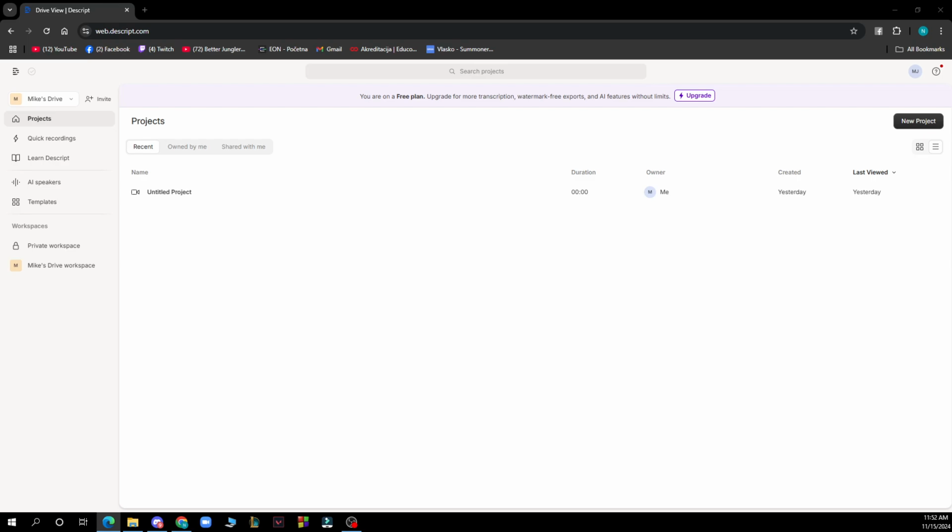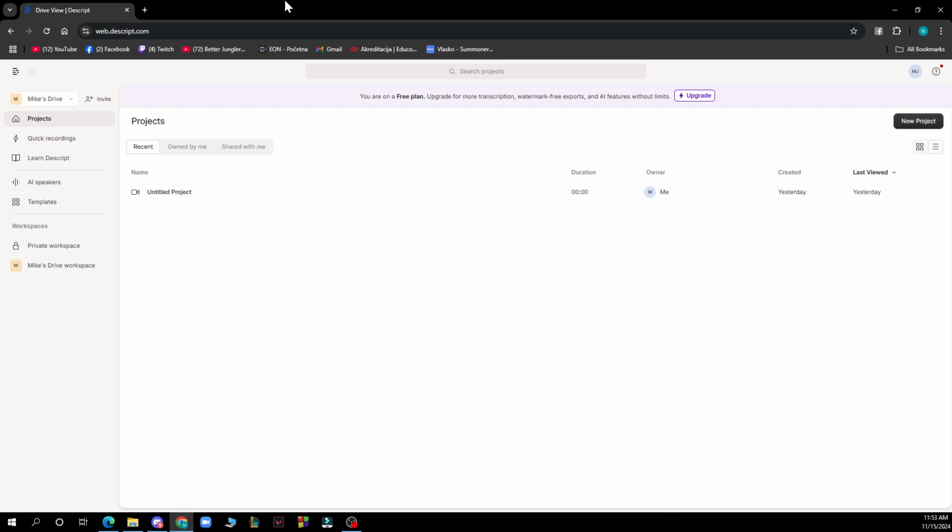Today I'll be showing you how to add tracks on Descript. So the first thing that you of course need to do is go to Google and type in descript.com. After that, you just need to go and log into your profile or register to Descript if you haven't already done that. But now, let's see what we actually have in front of us here.